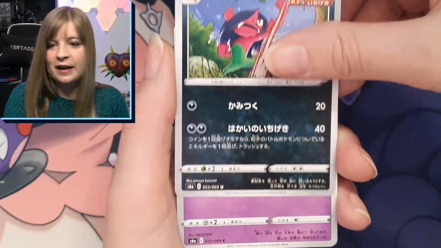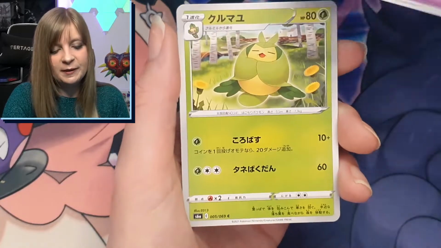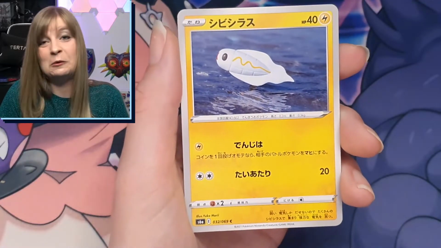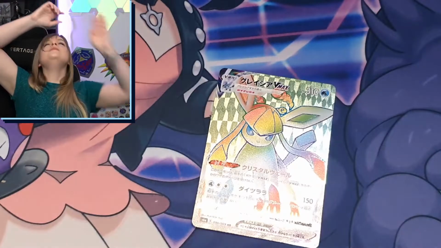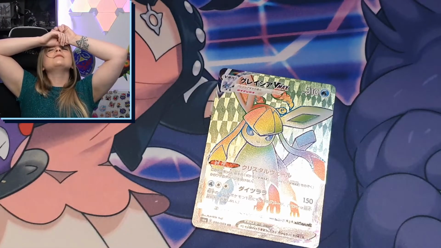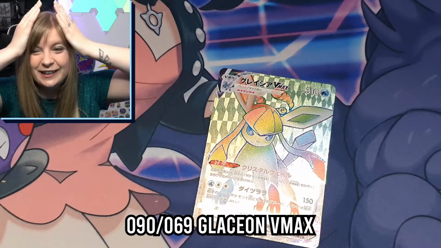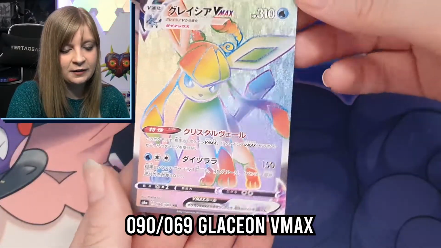A Margaram. A Floette. Flabébé. A Swaddle. Swaddaloon. This is the most professional Pokemon card opening ever. Tynamo! Another flipping Glaceon, are you kidding me?